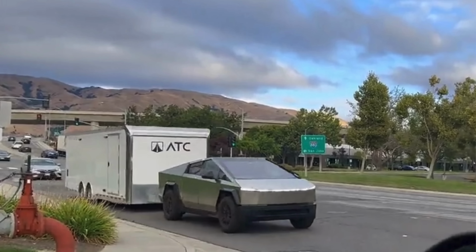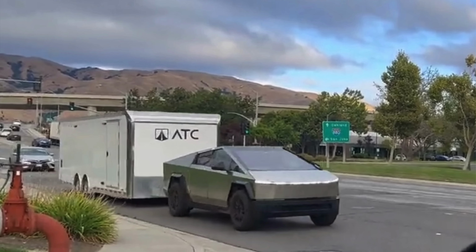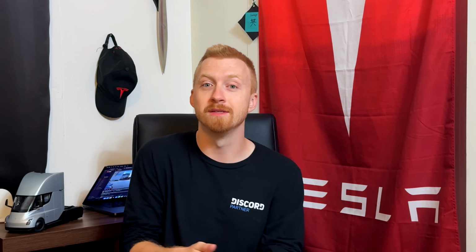And sure, people who are towing are going to want every last mile of range they can get, so they'll take 500, they'll take 600 if they can get it, because they know with a trailer that's going to turn into 250, 300. But the hard pill to swallow that I'm just going to have to remind everybody is, even if Tesla has that on the launch edition, you can get a tri-motor that goes over 500 miles on a single charge, it's still not going to be a great towing machine.